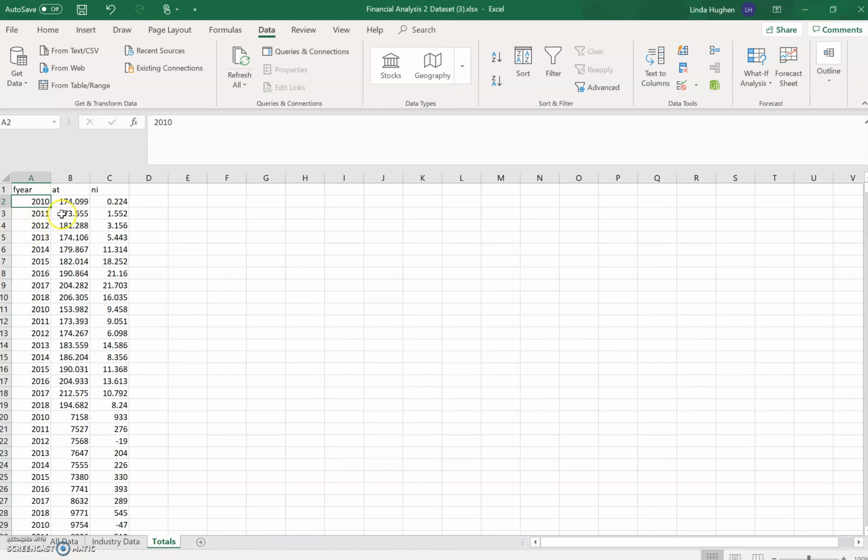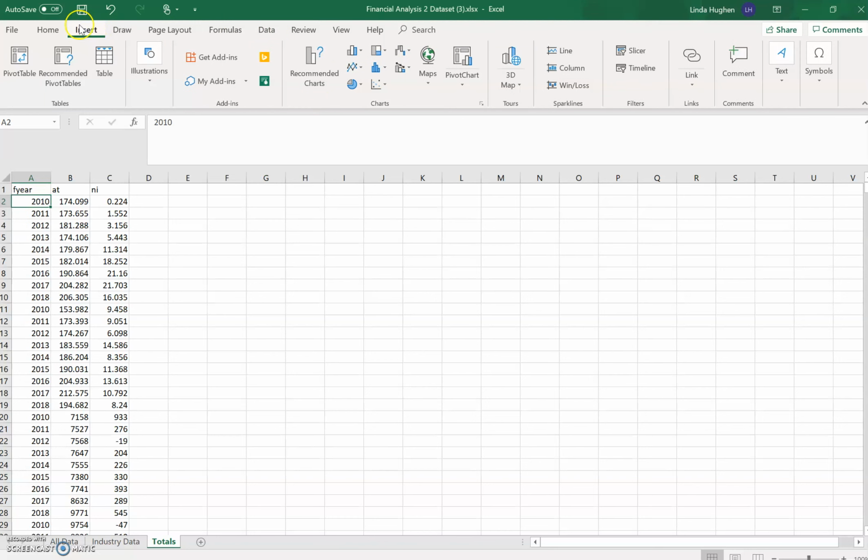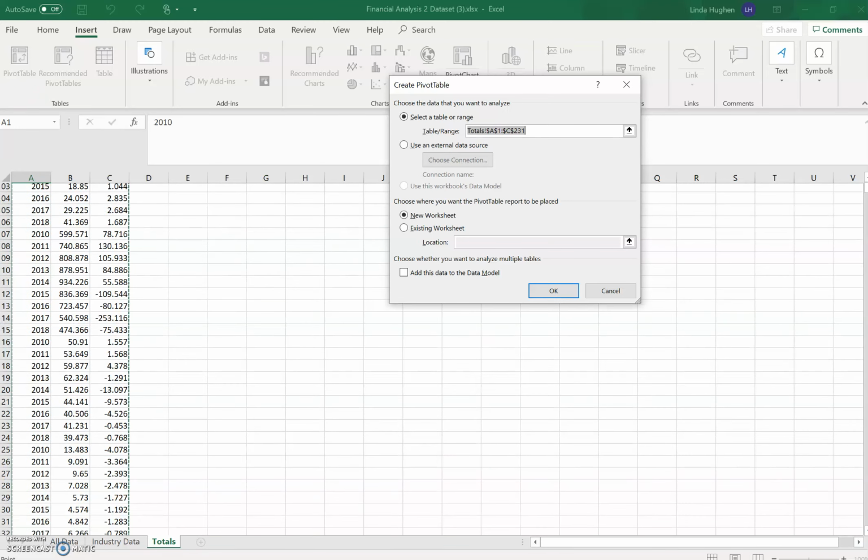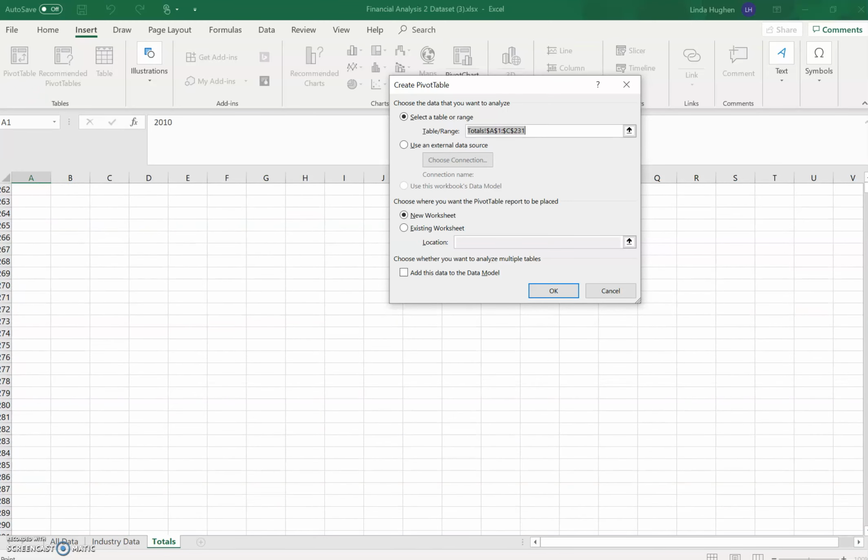Really important step. Before we begin a pivot table, ensure that you've selected cell A2. This is the first piece of your data below the first header. While you've selected cell A2, you don't have to copy it, you don't have to click on anything. Just make sure that cell is highlighted in green. We're going to come onto the Insert tab at the ribbon up above and select Pivot Table. You can see that all of the data is highlighted. I can check that by scrolling down to the bottom, making sure that everything is highlighted.